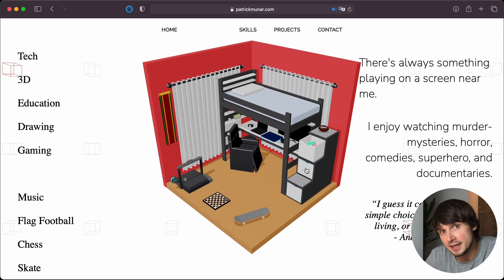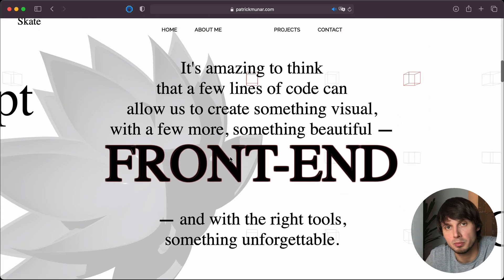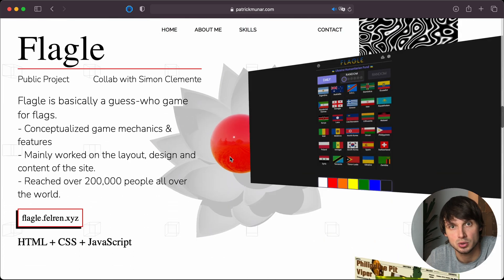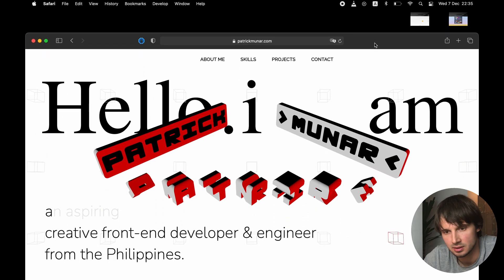Because otherwise it's like, look how careless and reckless I am — this is my reckless UI. I think Patrick is doing a decent job, but the main thing I would improve is 3D optimization. Because when you build something that uses 3D heavily, you want to optimize it quite well, especially if it uses scroll events. This is actually the big problem with Patrick's website, because it freezes up on my M1 spec'd out MacBook. If not optimized, 3D websites freeze up devices, heat them up, and make them unresponsive — which is not a good impression on your client.